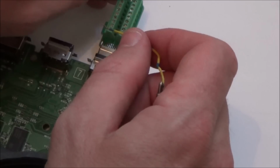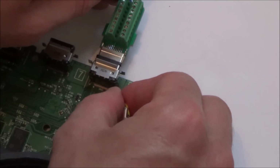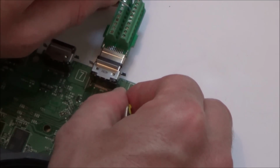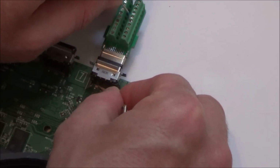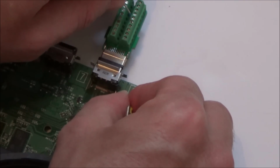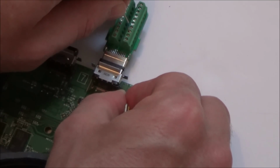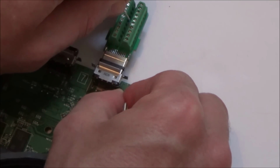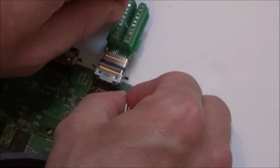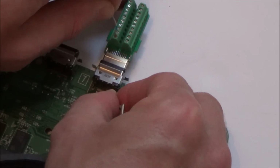So for example, if I was to go on, let's say number 2 here, then you can hear it's coming up everywhere. But if I was to go to, let's say, 5 here, then you can hear that's coming up everywhere. Let's try this one here. Right, okay, so now you can hear it's not coming up anywhere apart from pin 6. So some of them you can test. There you go. You can hear it's only coming up in one place.